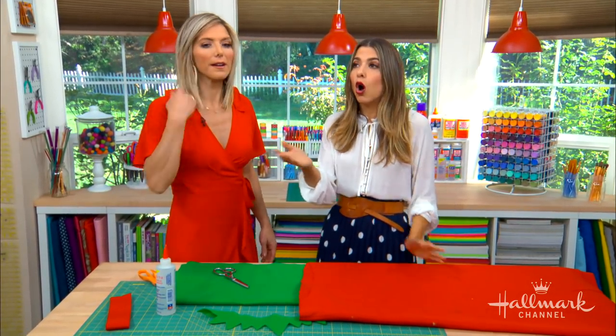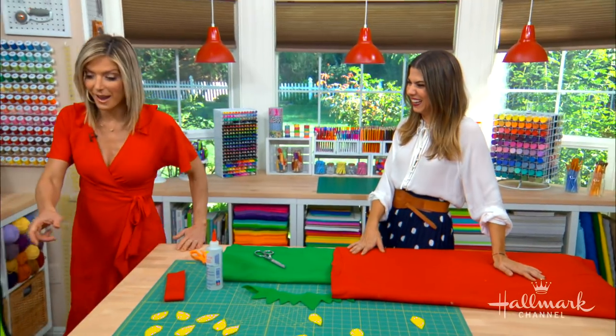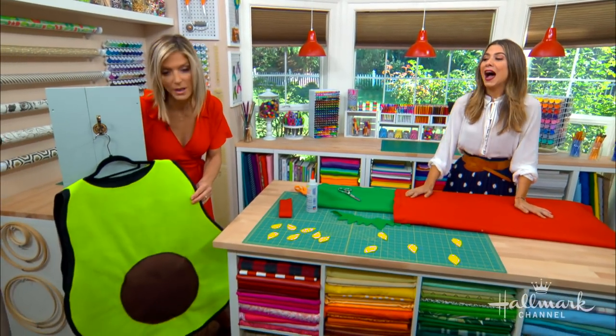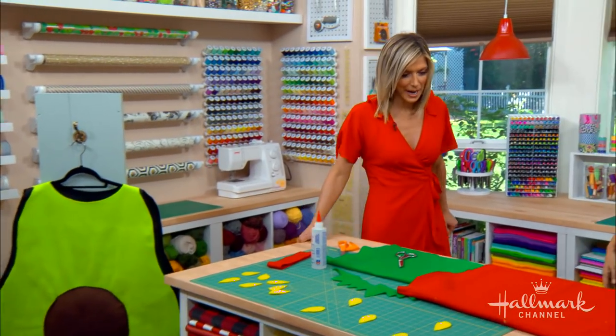Obviously you can see it works for all ages. We have really cute kids here on set wearing them from ages like five all the way up to 12. But that strawberry could be a t-shirt for us — it's so cute and so easy. One of our producers, Talene, was wearing the pizza just yesterday and this avocado over here — I mean, come on, how fun! Any of us could fit in this. All right, I'm excited. How do we do this?